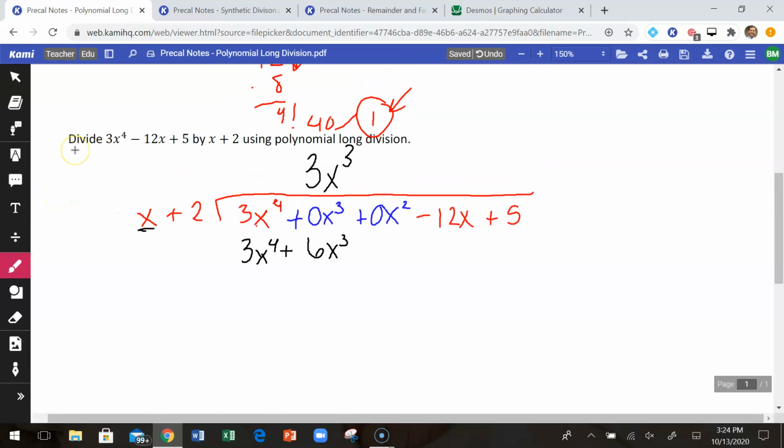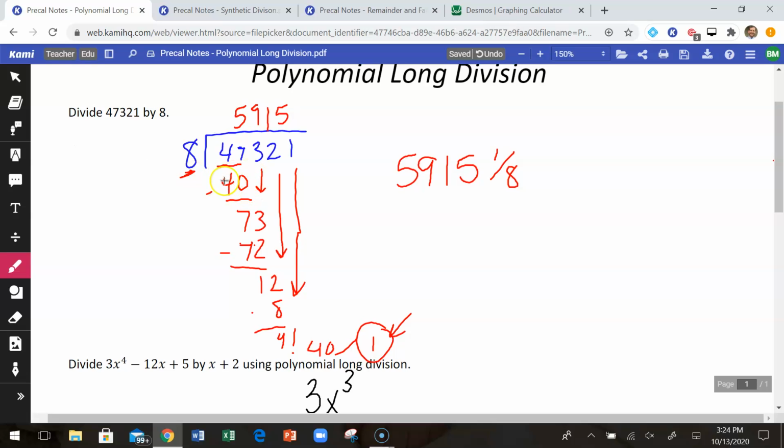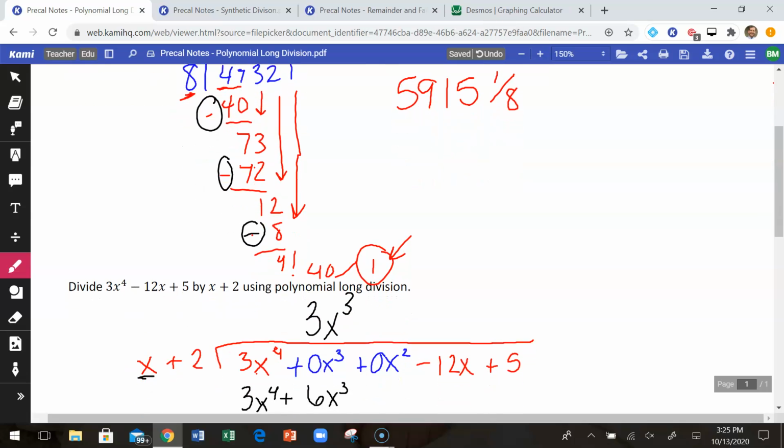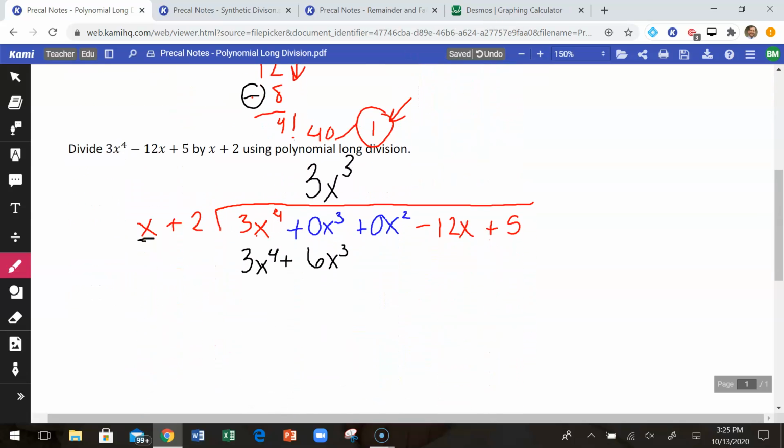And then what do we do? Well, we multiplied, we wrote that down here, and then every single time you end up subtracting that thing. So I need to subtract this thing. Here's where you've got to be careful, because if you just wrote it like that, I bet you would go ahead and cancel these, but then you would probably look straight down and say 0 plus 6. Well, I need to make sure that I'm subtracting this whole thing.